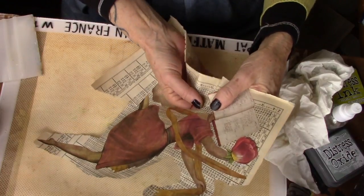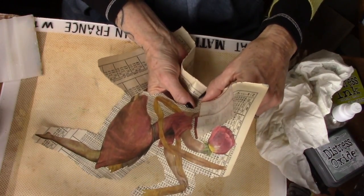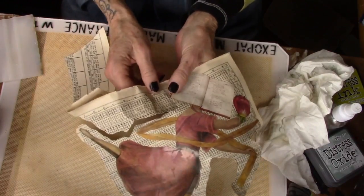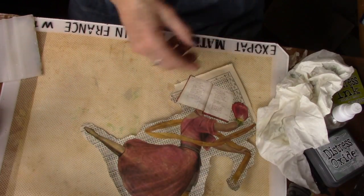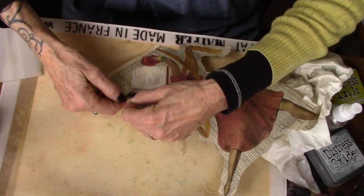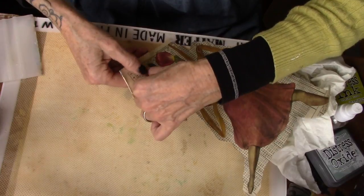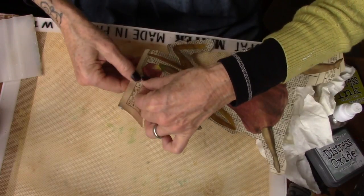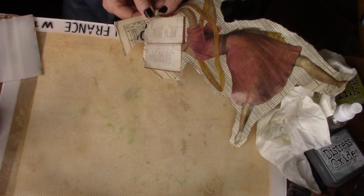As you can see, it's a very uncontrolled tearing, and I am tearing the focal point towards me so that it's beveled so that it will lay flat. That's underpants for another time. And just continue until you have it torn out the way you want it. Mine's going to be very ragged, and that's the way that I want it.